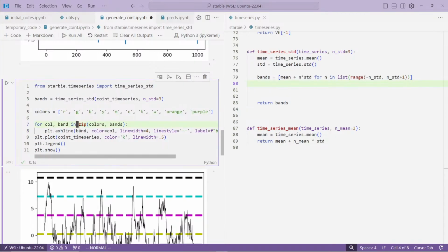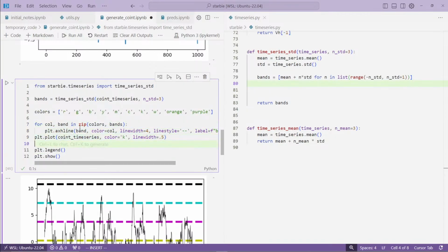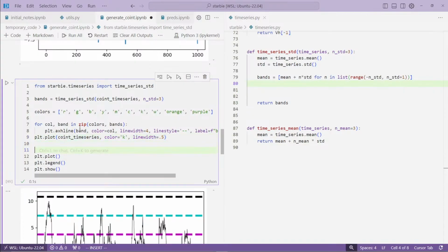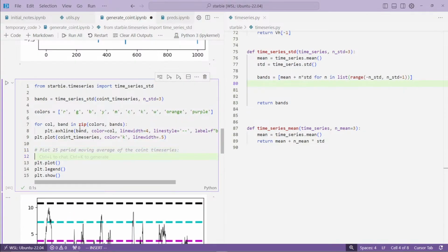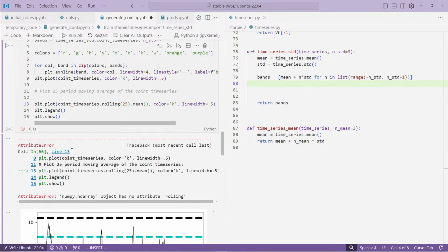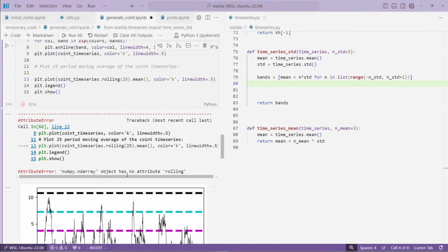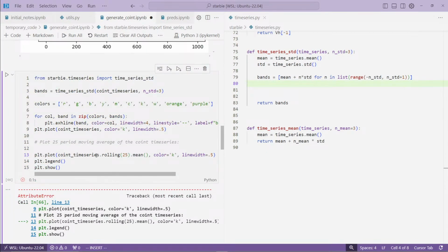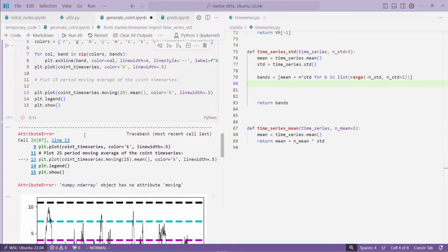And we could also do something like a rolling mean of this. Plot 25 period moving average of the quant time series. NumPy has no idea. Rolling, what is it? Moving? What?